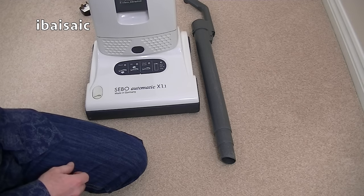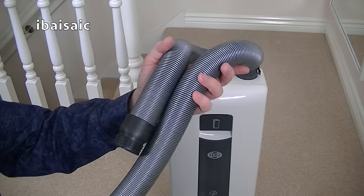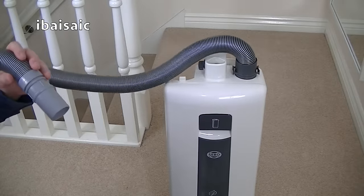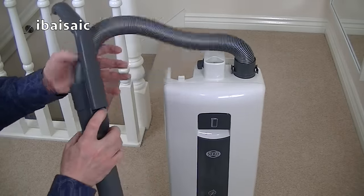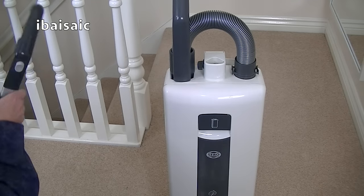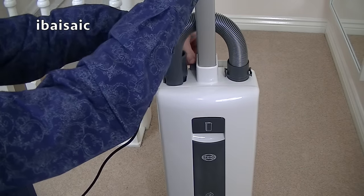And then I've just got to now fit the handle and the new hose. So I've got this brand new hose. Again, it's an official genuine Sebo hose. So I'll just pop that in the top of the bag housing. And then the other end of the hose, I'll pop into the wand. Pop the wand into the machine. There we go. And now just fit the handle, making sure it's in the open position at the top, and then I'll move it to the closed position.